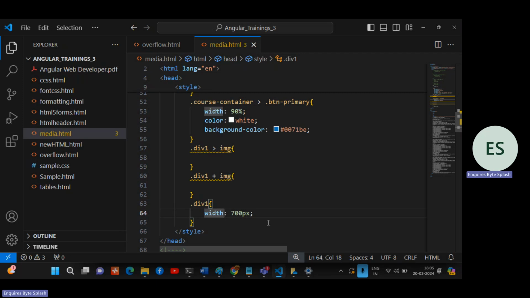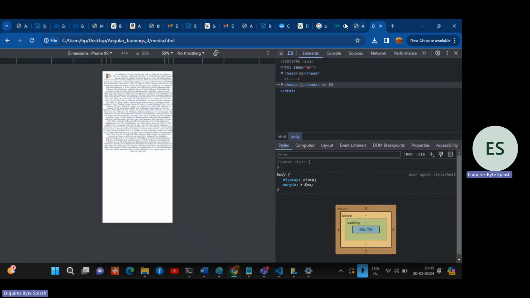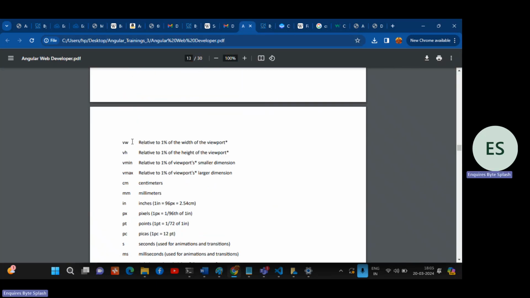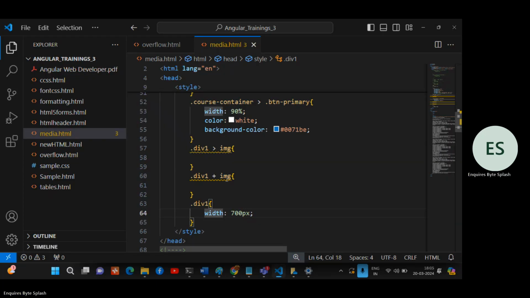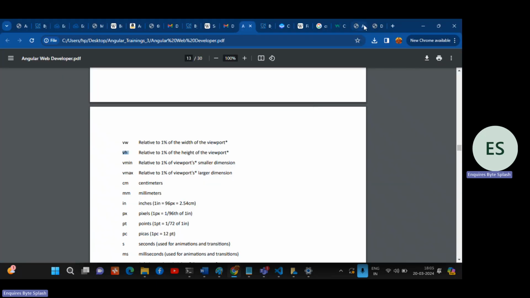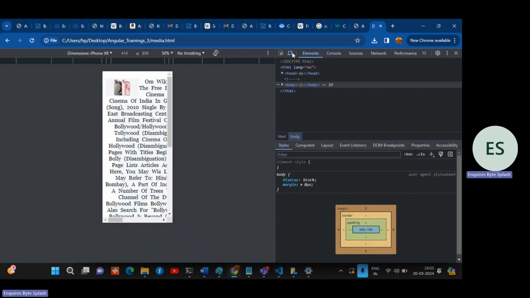Now we'll go with percentage. Apart from percentage, let's see what other units we have. Viewport width and viewport height. So VH and VW will also give responsiveness. I will say 70 VW.